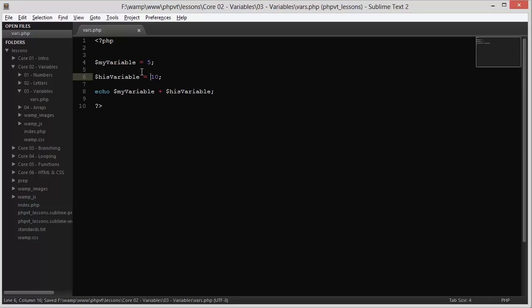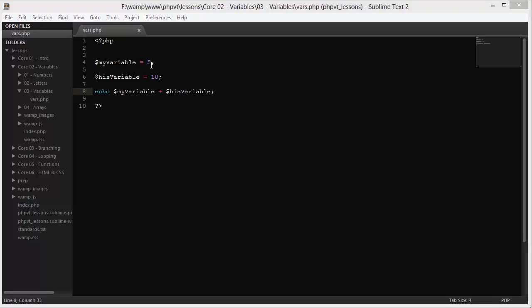I'm sure you didn't have to go through that rigorous process to figure out it was going to print out 15, but it's good to know exactly what's going on when I see this echo statement followed by something. What exactly is it doing?